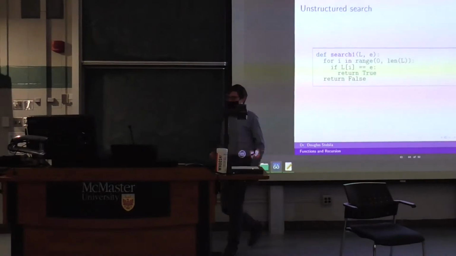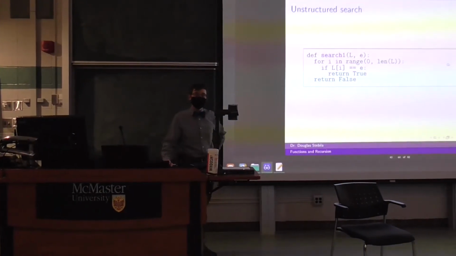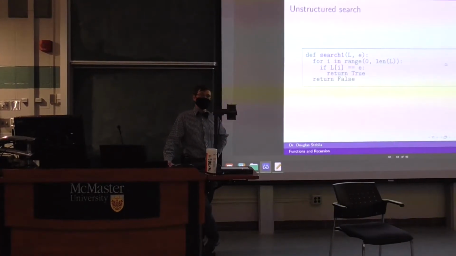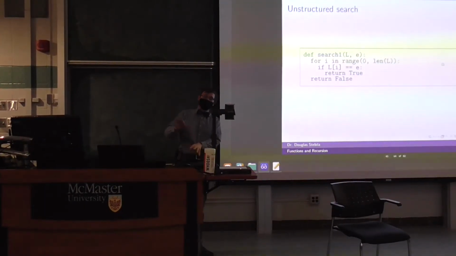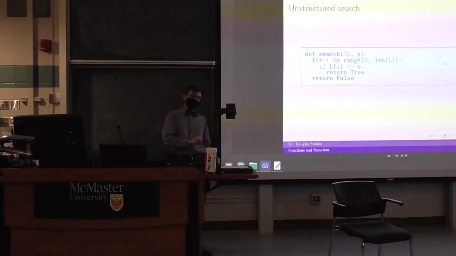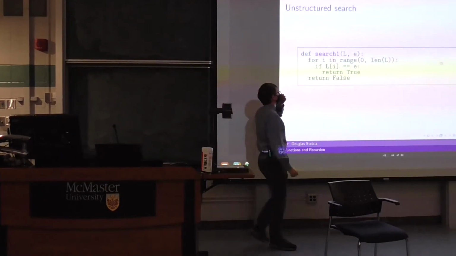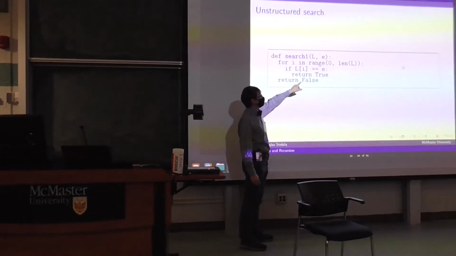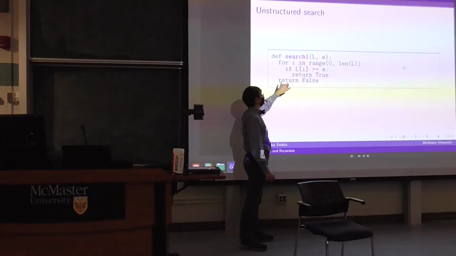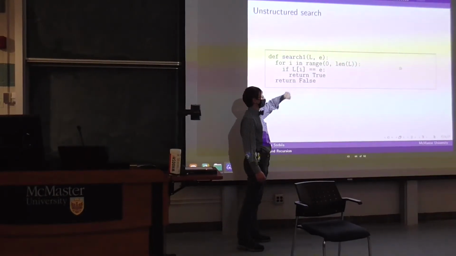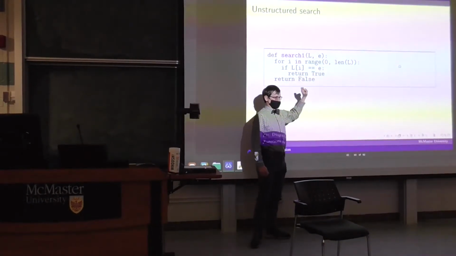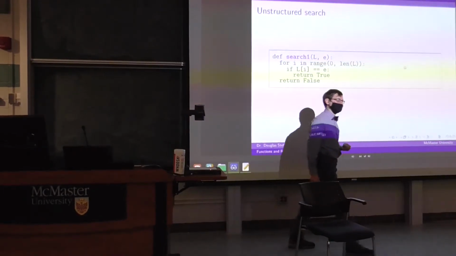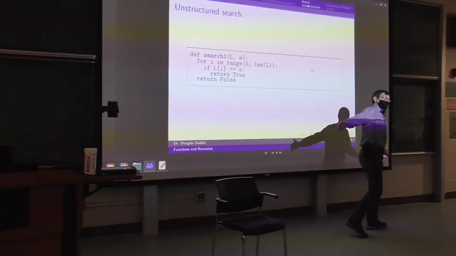Python has this interesting little habit of hiding entire gigantic loop structures behind little tiny words that aren't even functions. So, for i in range from 0 to the length of L, if L of i is equal to the element we are looking for, return true, otherwise return false. Quite simple, right?